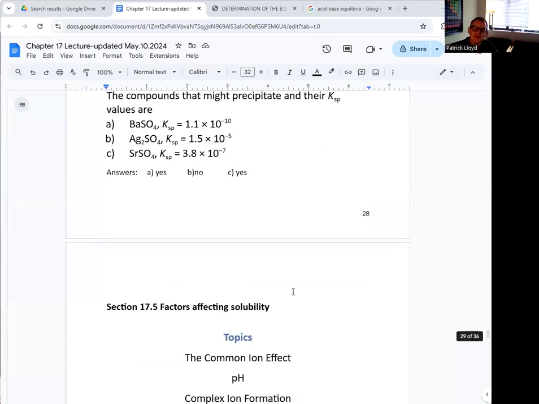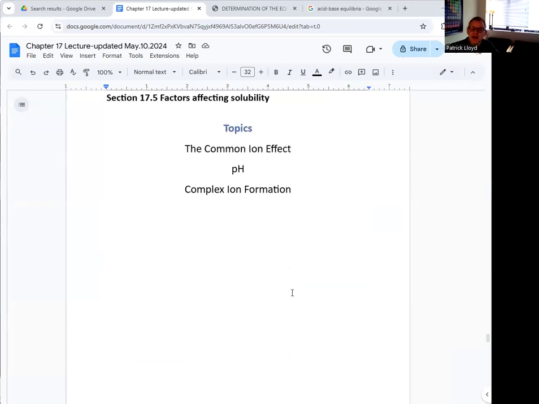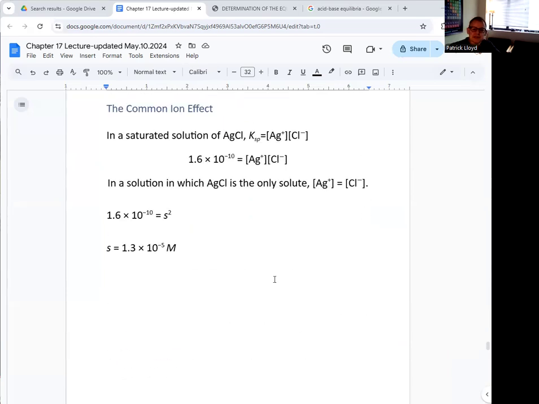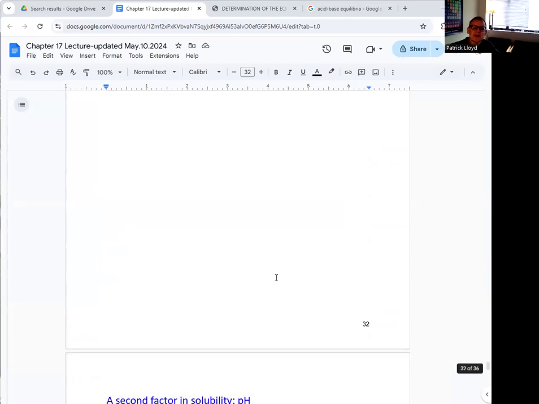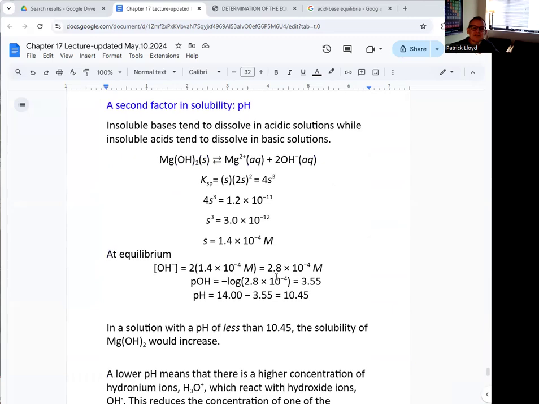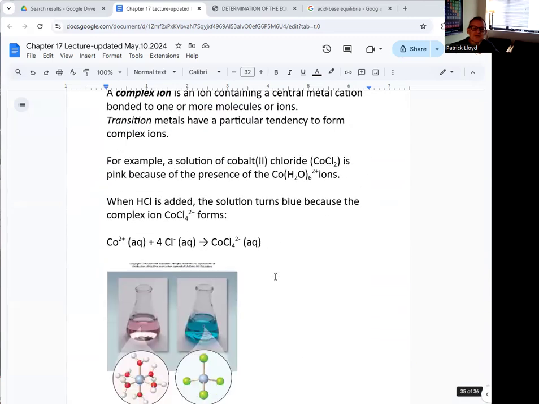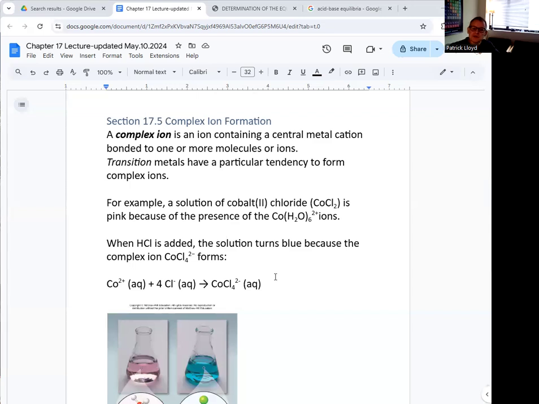So we'll look at the solubility product, then we'll look at the common ion effect as it is related to the solubility of compounds. So we'll look at the common ion effect, apply it again. You apply it with buffers, now you apply it with solubility equilibria. And so we'll look at that as well. And then for those of you that are interested in it, there's also this idea of complex ion formation, which is an important topic. We're not going to do a whole lot on that. We're just going to kind of introduce complex ion formation, but that'll be pretty much the end of the chapter.